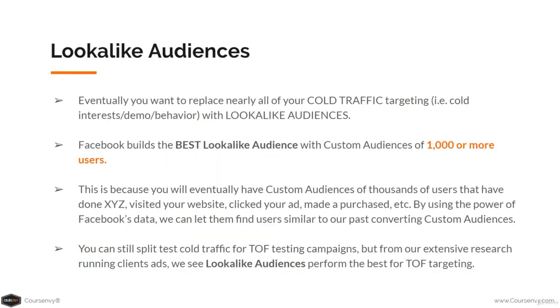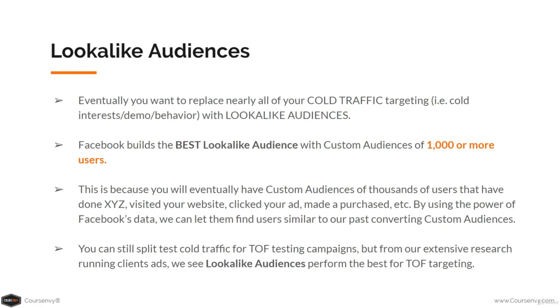So eventually you want to replace nearly all of your cold traffic targeting, i.e. cold interest, demo, behavior, with lookalike audiences. Like I said, 6 out of 10 top of funnel ad set audience targeting should be lookalike audiences. Facebook builds the best lookalike audience with custom audiences of 1,000 or more users. I'll say that again: a custom audience should be 1,000 or more users before you create a lookalike.